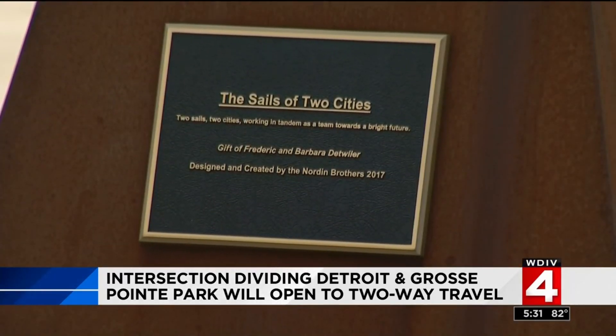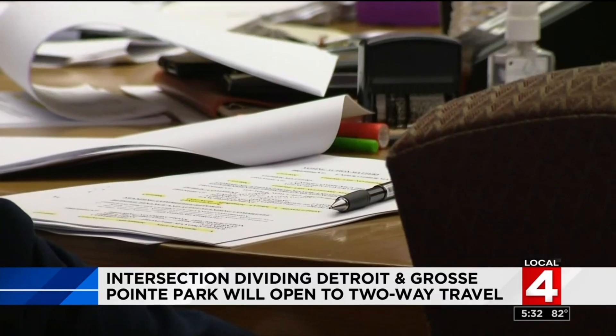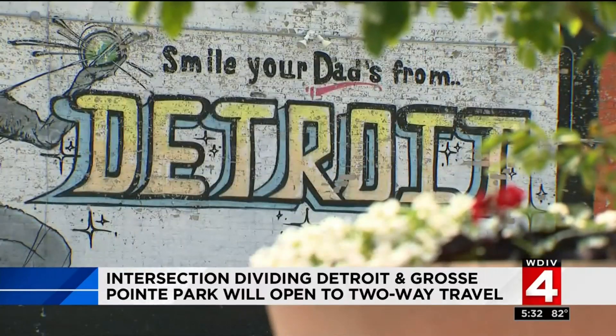And she's getting her way. At Kerchival and Altar Road, we now have a two-way street opening. There was a barricade that they didn't like before that was put up. Tuesday, Detroit City Council agreed to remove the barricade. Councilman Andre Spivey tells me it's been something both cities, Detroit and Grosse Pointe, have been talking about for a while. We've been dealing with this for almost three or four years now. We all woke up to barricades being put up to block the Grosse Pointe entrance on Kerchival. The barricades came down, then there were large pots put up. So now all those things are coming down.